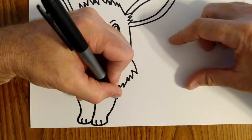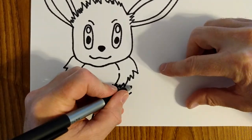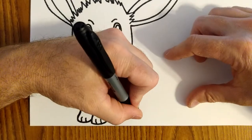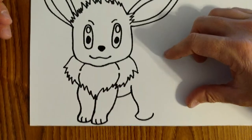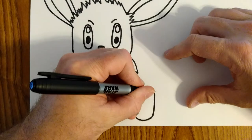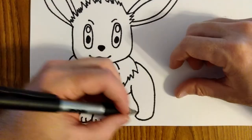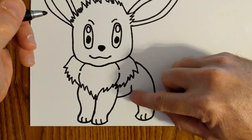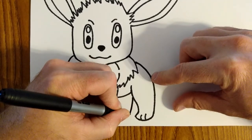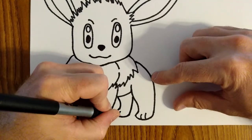From here we're going to draw a very small curve. For her back leg, it's going to start up a little bit, come down, curve in, out, stop, come around, stop, and bring it all the way back up — curve, curve, curve, in. We can add those two little lines on the foot here too. The other back leg is going to be coming down in the back — curve, curve, up, line, line.